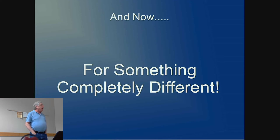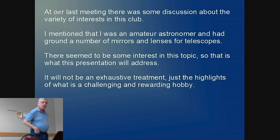Anyway, last meeting, there was some discussion about other interests in the club, and I found that an awful lot of people who are into ham radio are also into astronomy. And so I thought, well, let's do something completely different, and that is grinding mirrors and lenses for telescopes. I know we're kind of a technically oriented group here, so I thought people might be interested in that. This isn't going to be like a training session. It's just going to be kind of an overview of what it's about, what it takes, what's required, what you end up with.